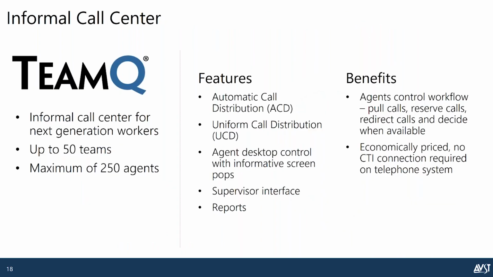One of those is our informal call center product called TeamQ. Now, TeamQ is not your basic ACD system. It's a little different. It's really targeted at smaller, informal work groups, but who also have the need to cover incoming calls. But typically, they're not the take a call, hang up, take another call kind of call center. They're what we call knowledge workers as opposed to process workers. Process workers take a call, go into wrap up, take another call, go into wrap up. But that's a more traditional ACD type of solution.